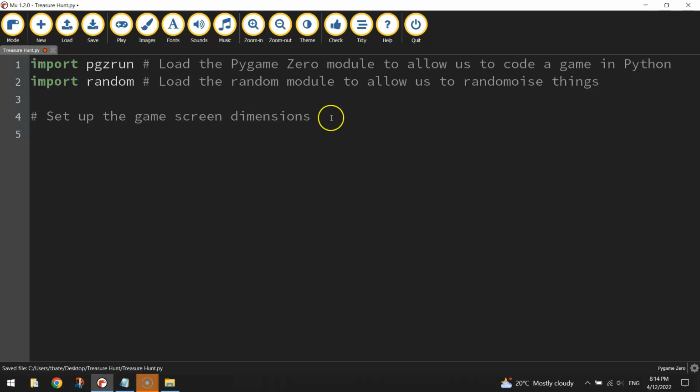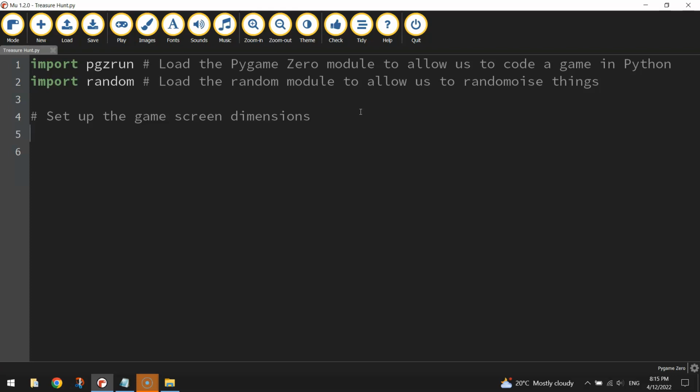Now, for those of you that are unaware what I'm doing here with these comments, comments aren't actually part of your code. It's just plain simple English that explains to other coders what's happening in your program. So it's good to describe what's happening so people can easily make sense of your code. That's why I'm including comments in my program. The way you put in a comment is just put a hashtag, and the computer knows straight away whatever comes after that hashtag is a comment, and it won't read it. It just skips straight past it and continues processing the rest of the code. So it's really good practice to use comments in your code, and I'll be doing that quite a bit in today's video.